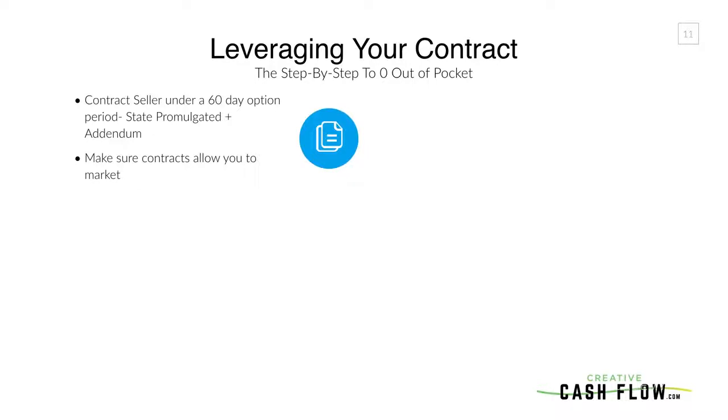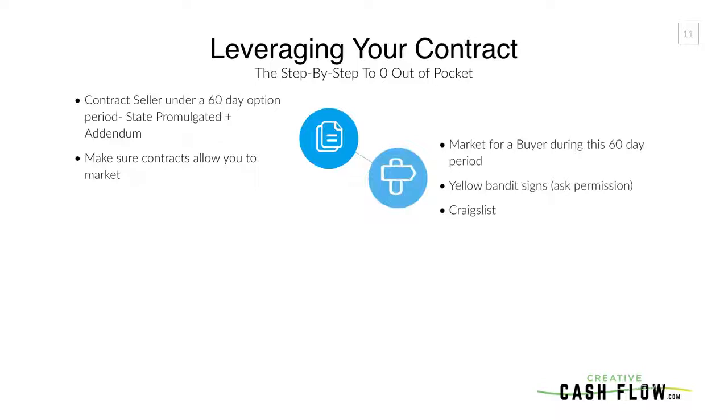During that option period, we're going to be marketing to find our buyer. Now, that signature happens, and then we start marketing for our buyer. We're going to put yellow bandit signs out. I like yellow over white. We're going to put signs in the front yard that say this house is for sale. We're also going to put dueño a dueño, which means owner to owner in Spanish. That's one of our big buying markets: people who are Spanish speaking first. Typically, 90+% of my market of buyers, Spanish is their first language, and so use that. Understand who your demographic is and market to them.